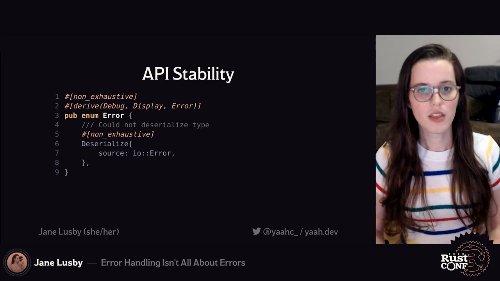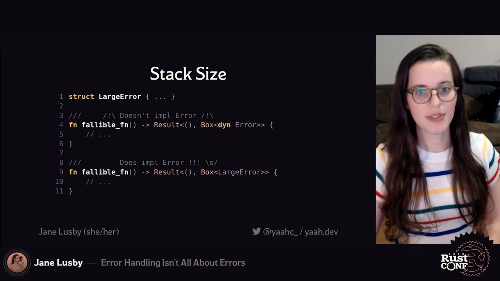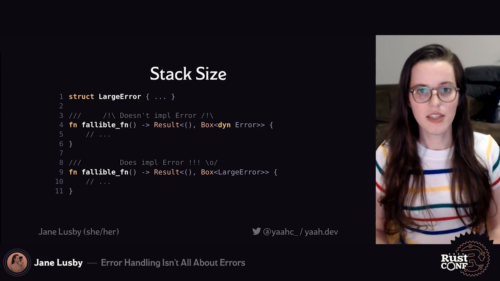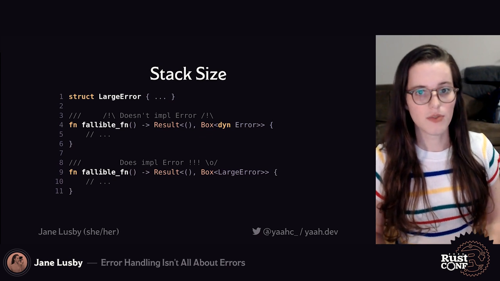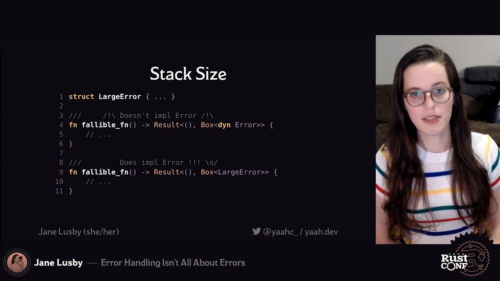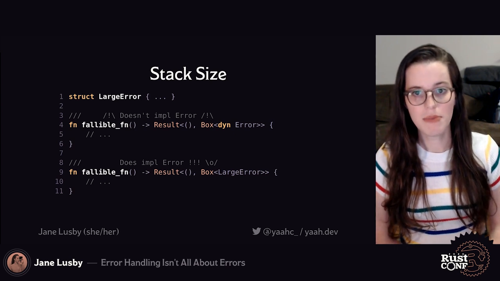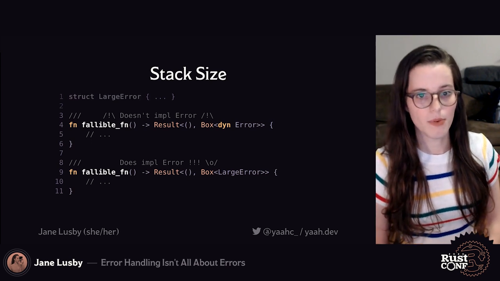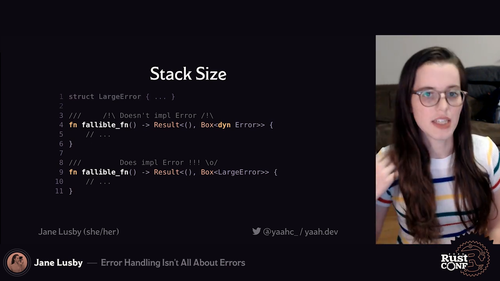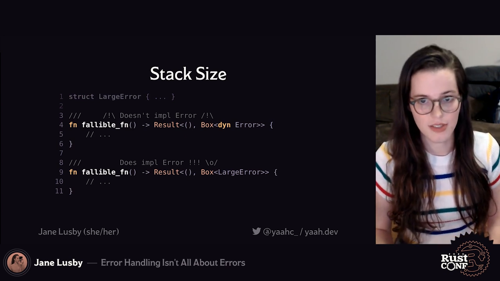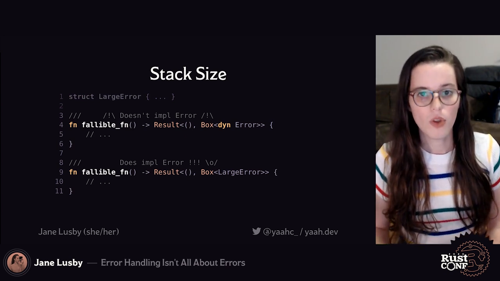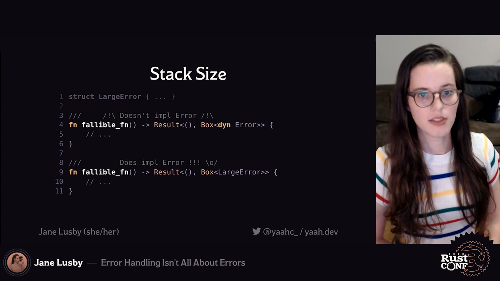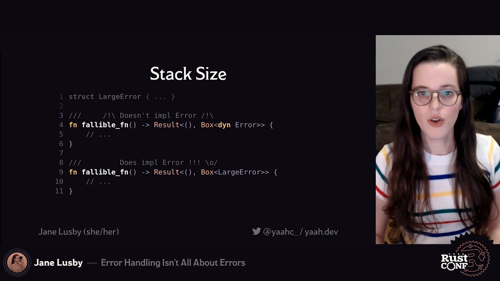I think it's also important to consider stack size when handling errors. With Result, the size of your return type is the larger of the two variants. If your error types are large, all functions returning your errors will require more stack space, and this can negatively impact the performance of your program, even when no errors are encountered. The solution here is to allocate your errors on the heap when they're too large, either with a Box or a reporting type like eyre or anyhow, which is designed to occupy as little stack space as possible. However, when boxing your errors, remember to use the original error type, not dyn Error, so that the Box still implements the Error trait. Okay, enough of the tips.